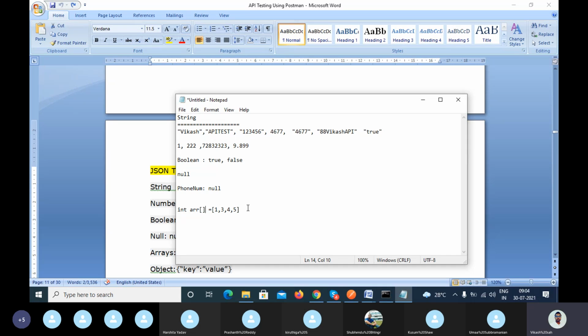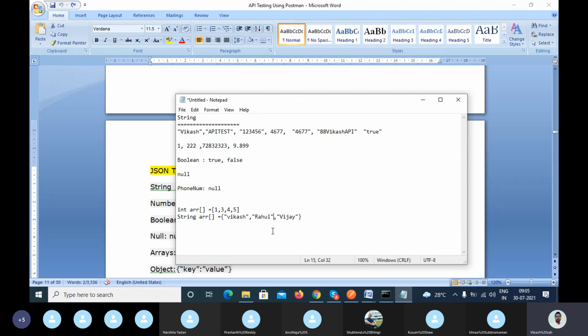If you are storing string values like Vikas or Rahul or Mayank, you can see this is a string array.